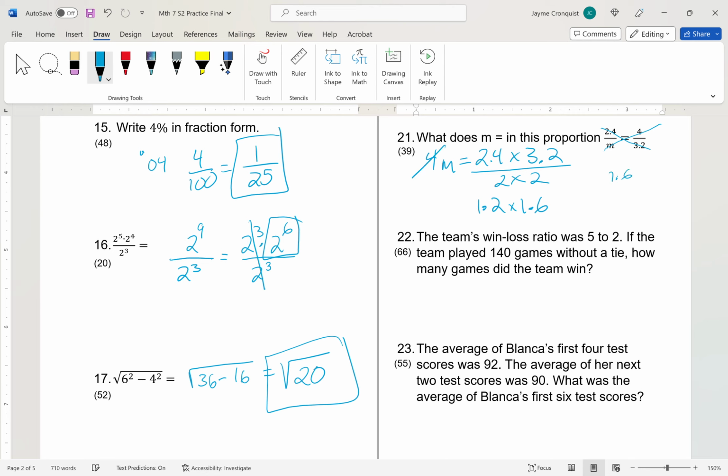So 1.6 times 1.2, 2 times 6 is 8, carry the 1. 1 times 2 is 2, times 1 is plus 1. That's what I'm doing. 3. There we go. Alright, 0. 1 times 6, 1 times 1. 6 and 3 is 9. The 2 decimals, so 1.98 would be your final answer.